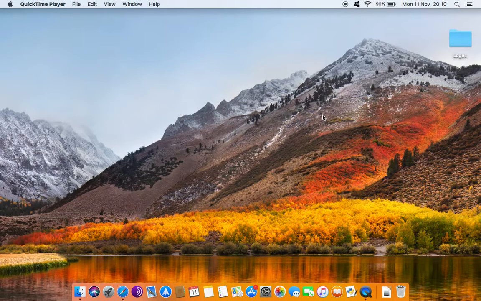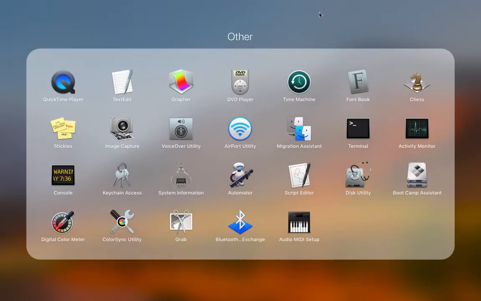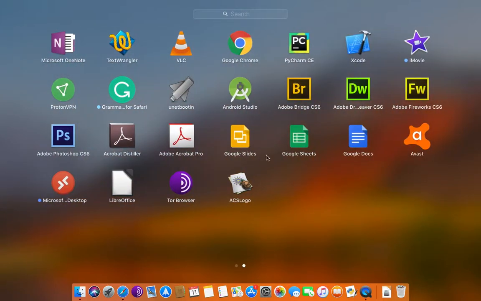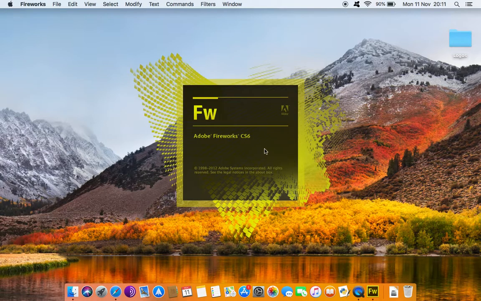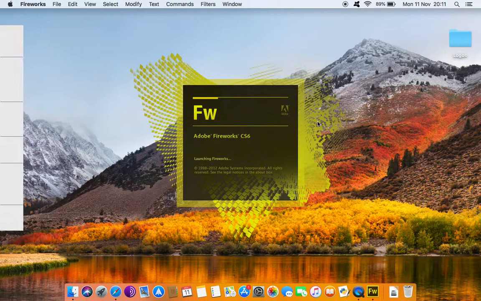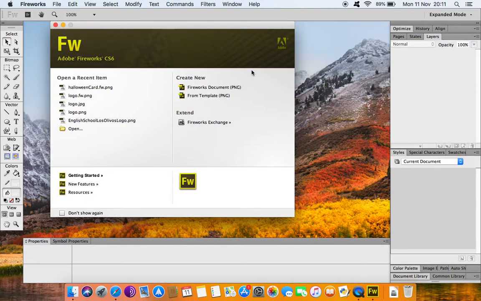This video will show you how to use Adobe Fireworks and trace over a logo that we've created. So the first thing I'm going to do is just open up Fireworks. So here we have it. Adobe Fireworks is a package a lot like Photoshop. It has some of the many features that you would find in Photoshop, but it's really good at doing stuff for the web. So essentially we're going to make a logo and we're going to use vector graphics to do so. And we can do this using Fireworks.